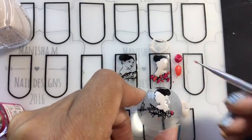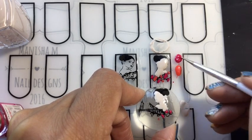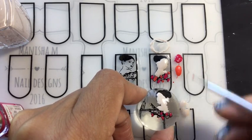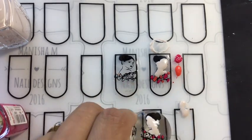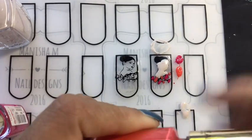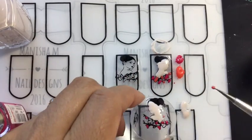And then I'm just filling in the flowers as well, like I did before, with that nice bright pink and orange nail polish. Make sure you just clean your dotting tool in between colours too, unless you want to go for a blended look.